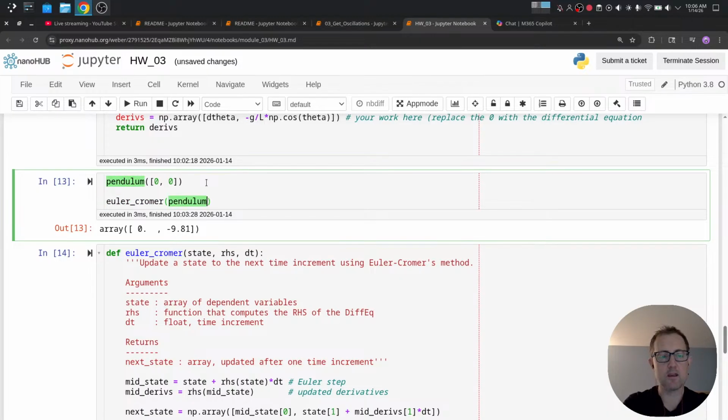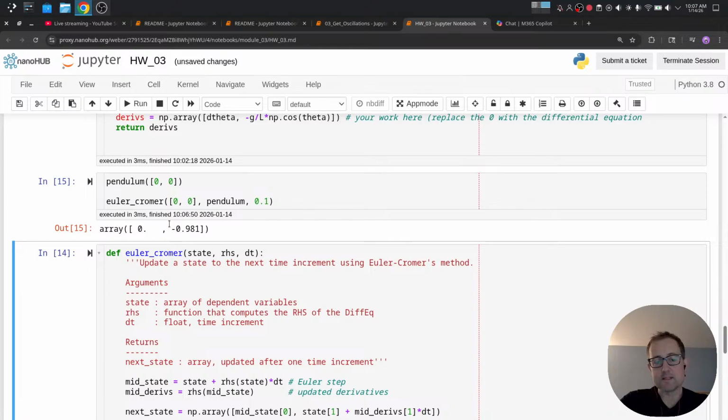So I can say 0, 0, and then my right hand side is pendulum, and let's say 0.1 seconds.